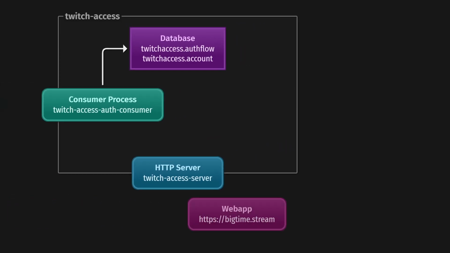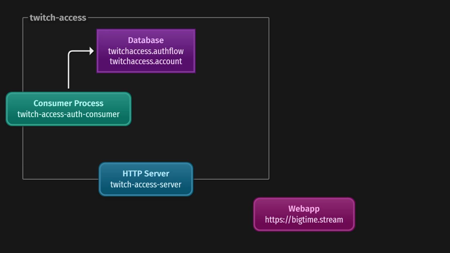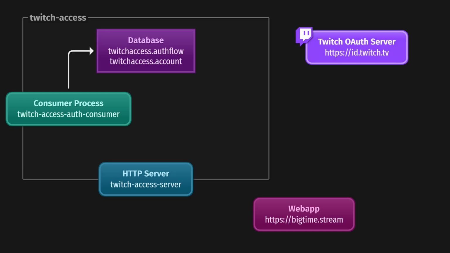We've seen how the Twitch Access Service serves the web app with data about our connected Twitch accounts. But how does it handle connecting an account in the first place? To answer that question, we need to talk about OAuth. OAuth allows you to grant our platform access to your Twitch account in a way that's secure, that's fully transparent about what kind of permissions you're granting us, and that lets you revoke access at any time.